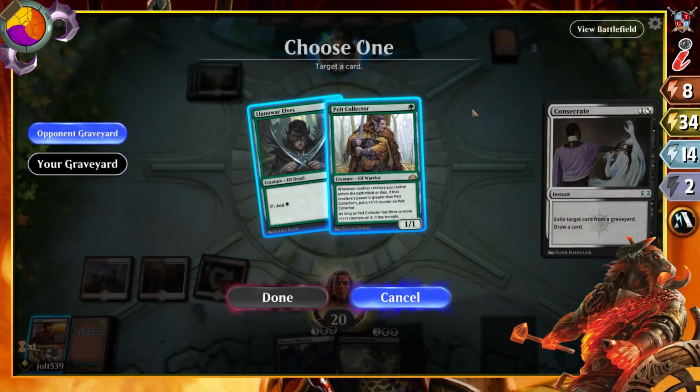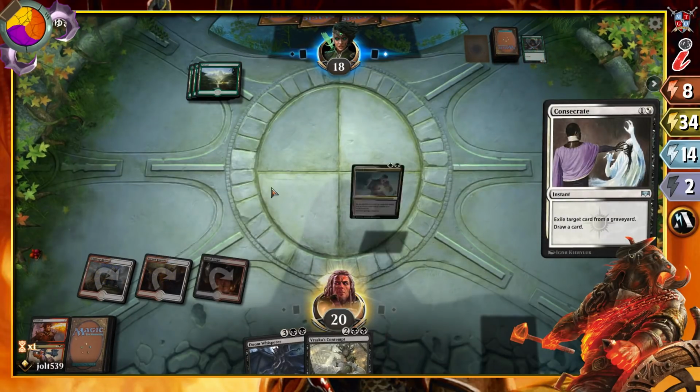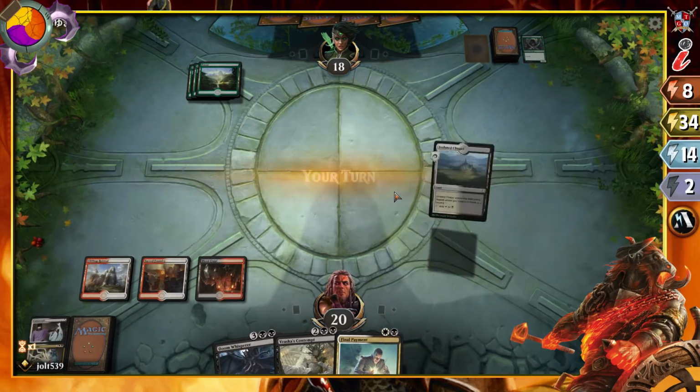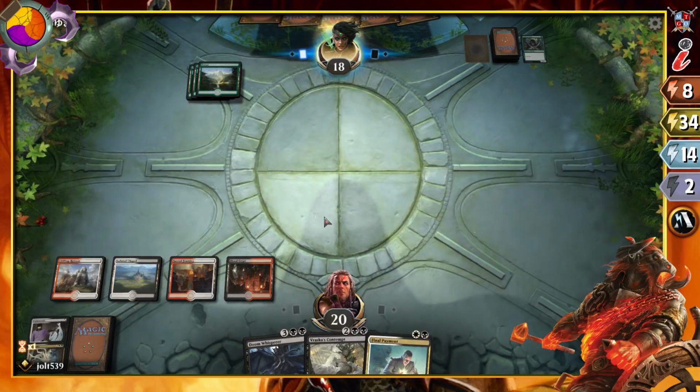So we're going to exile, let's get rid of Pelt Collector out of our opponent's graveyard. We're going to cash in a card draw. At this point right now, we're just trying to dig a little bit deeper to find some sort of land drop. There we go. Run in an Isolated Chapel. And then that's going to keep us open on double black.